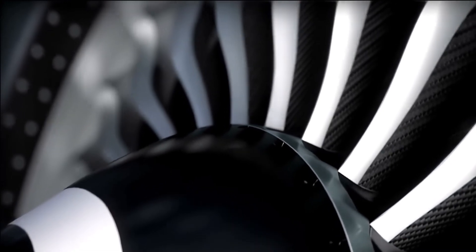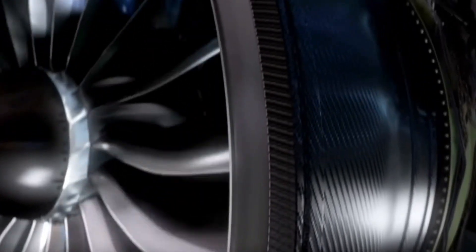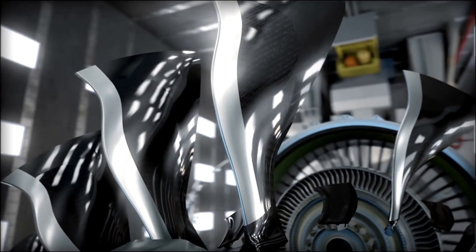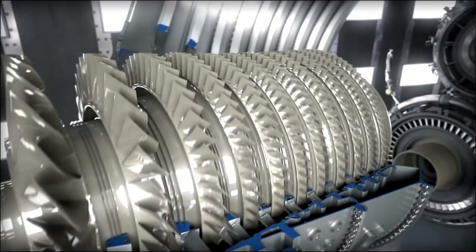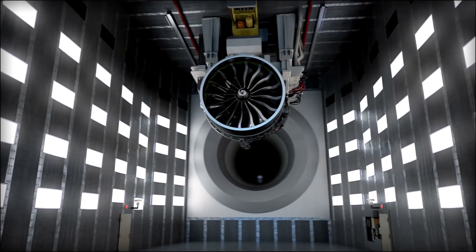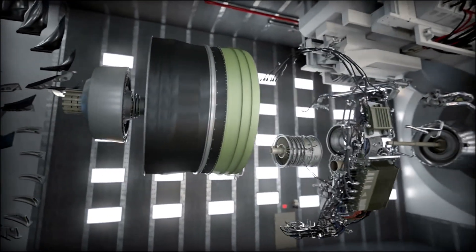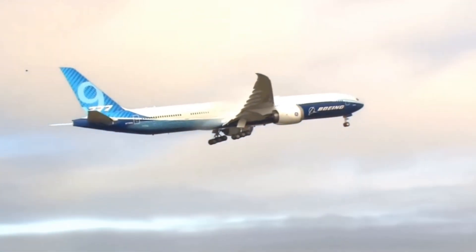Powering the twin engines is a marvel of modern engineering: the General Electric GE9X engine. This groundbreaking turbine is more fuel efficient, quieter, and environmentally friendly than its predecessor, the GE90, and boasts a 5% increase in power, producing up to 134,300 pounds of thrust. Its design features a small fan radius ratio, including 16 fewer fan blades and a carbon-fiber reinforced plastic construction, which allows enhanced airflow. The GE9X's fuel economy outperforms competitors thanks to its remarkable 61-to-1 overall engine pressure ratio, which considerably lowers thrust-specific fuel consumption, and manufacturing techniques have crowned it as the most powerful engine available in the commercial marketplace. However, the advancement has faced many setbacks, including high-pressure compressor and durability issues, and Boeing and GE Aerospace have been investigating issues found since test flights began, with this major flaw preventing FAA approval of the aircraft.